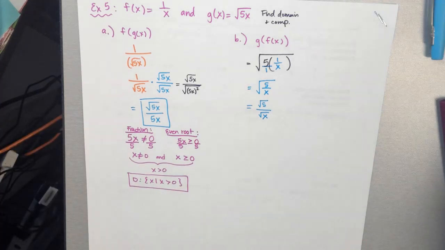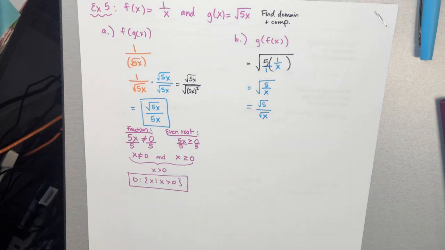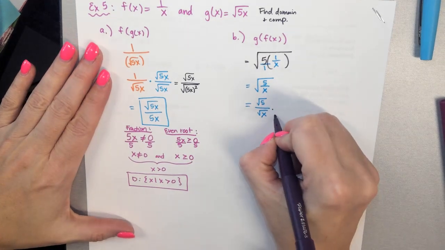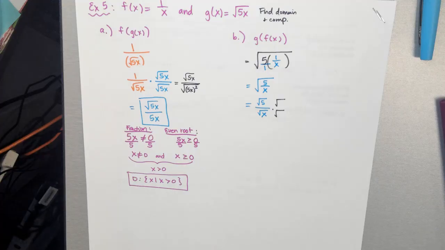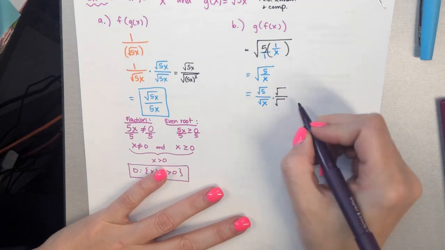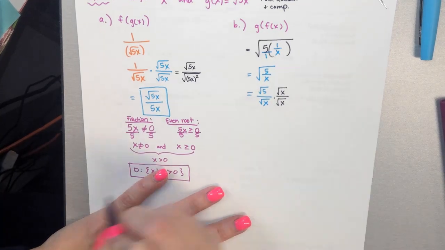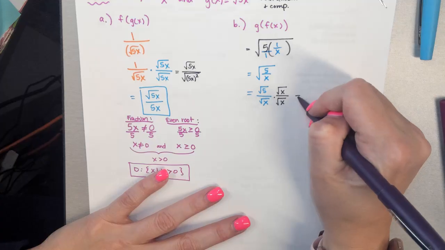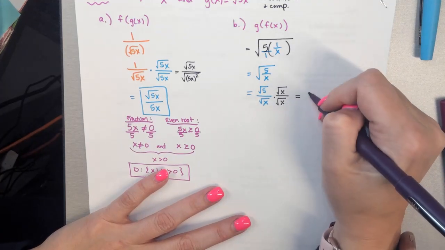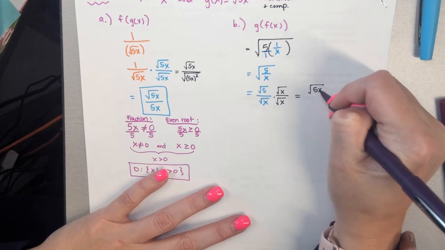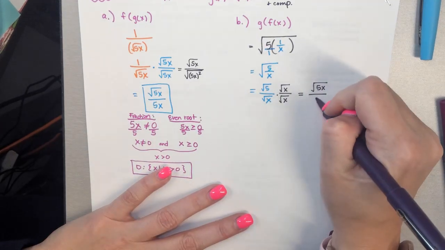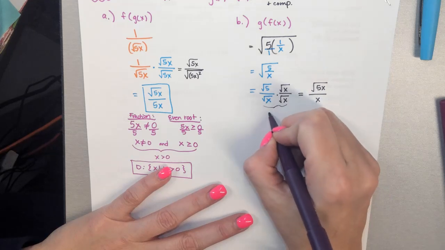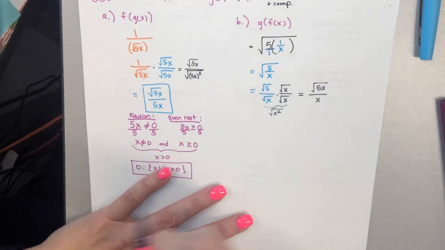Okay, you need to break that up so that you don't have a radical in the denominator. So if you have root x, you're going to multiply by root x over root x. When you multiply a square root by a square root, they both are going to stay inside the radical. And then root x times root x is x, because this is the square root of x squared, and that simplifies.